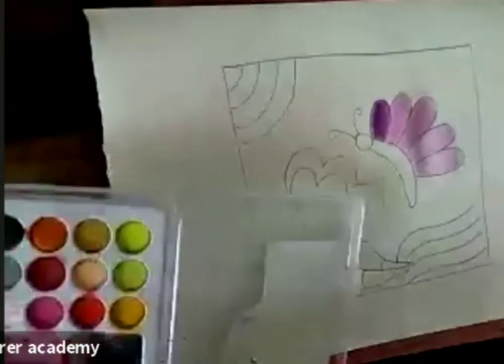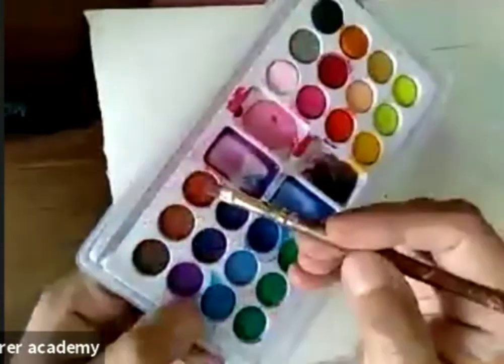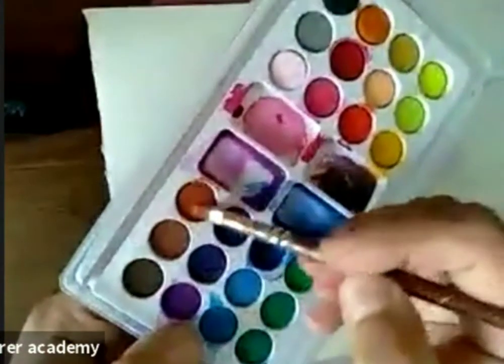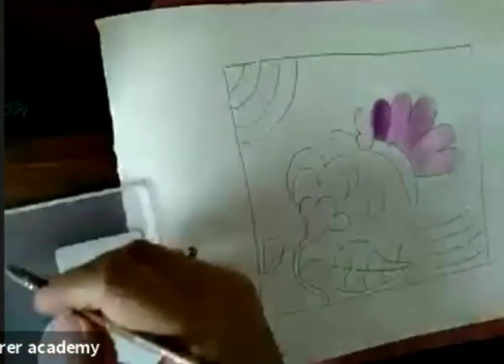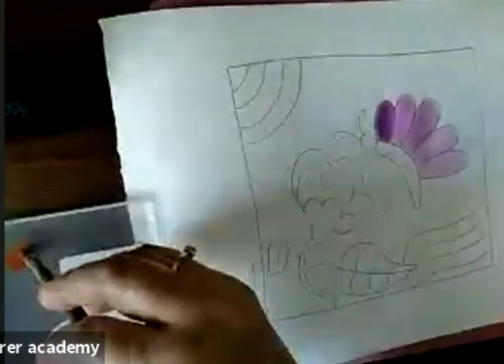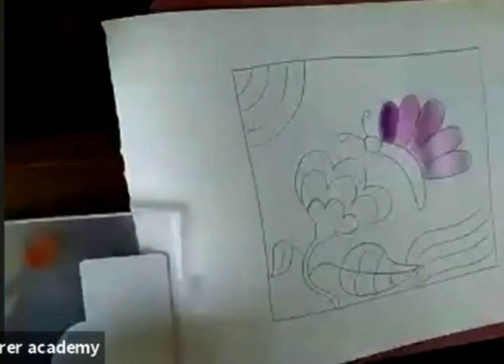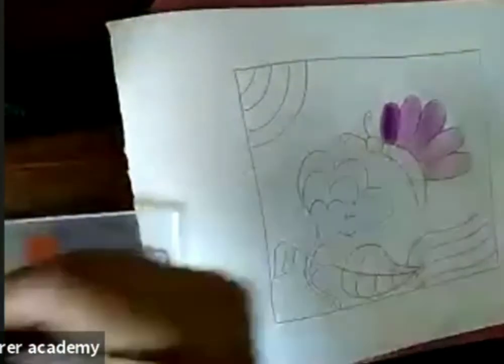This shade I'm taking, the brown. This one. So just take this, make your shade separately, and keep adding water to it. Okay.